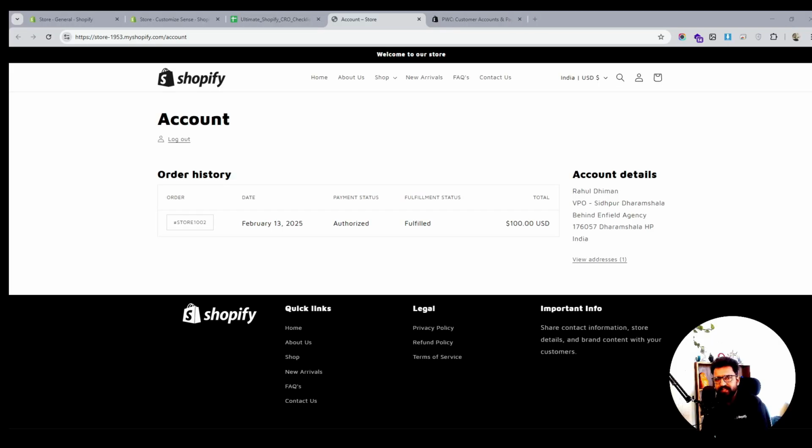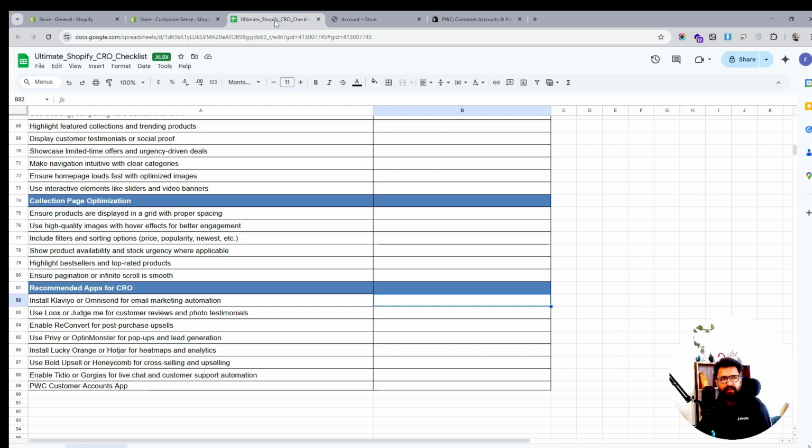Hello and welcome, guys, and in this module we are going to make our customer experience much better, so that customers coming to the website or logging in to your store would also have a customer dashboard. For that, there is no code actually. We'll have to use some apps. I've created a list of the apps which we should be using, and here I'll also include the links of these apps.